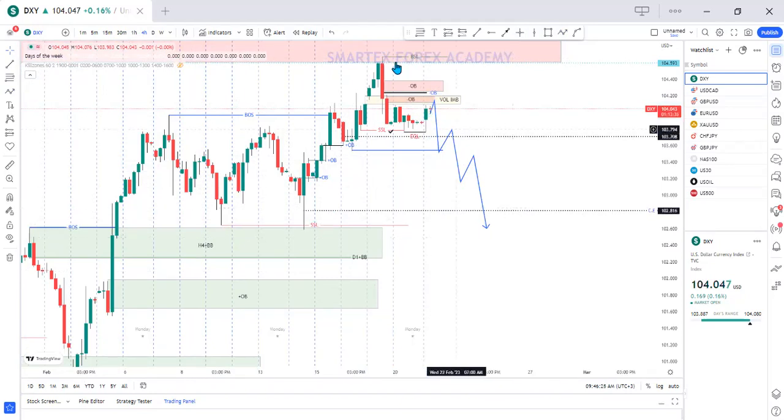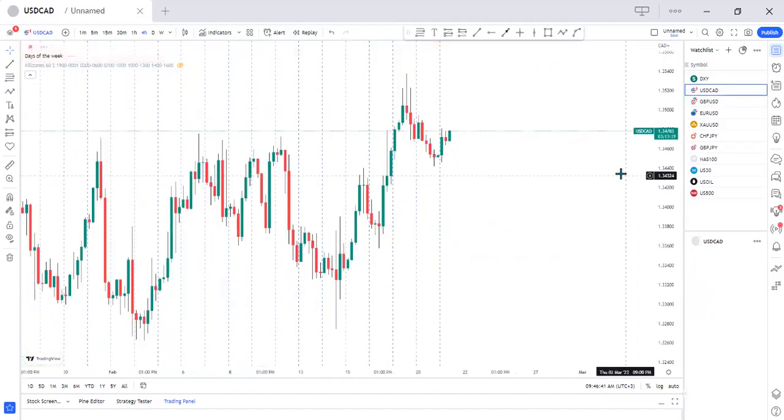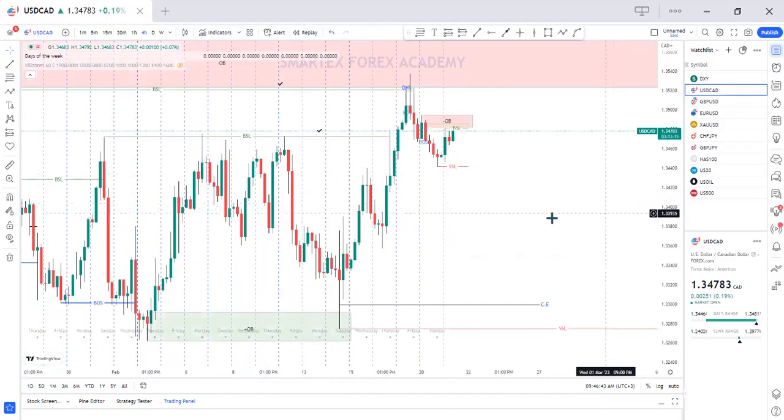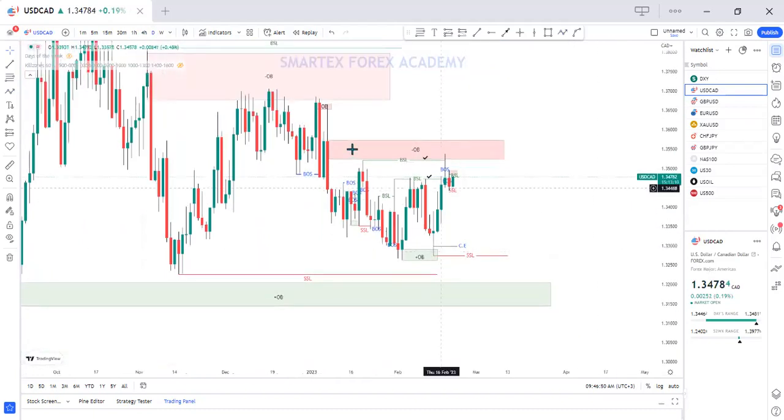According to me, that's the path target for today, the other days, and then maybe we come back again, or we drop further to build this. So that's about the DX. So I'm bearish on this, and let's see on USD CAD. In line with the DX, I'm bearish the same on this one, because on D1, 50% of this reacted well, and that we have that.